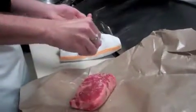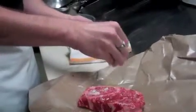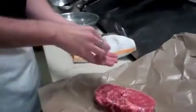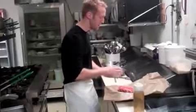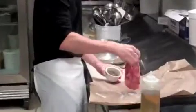If you want to use a rub or a spice blend, you want to cut back on the salt, because the blends already have salt in them. And this is going to give us that crust that we want. And then just some cracked black pepper. Same amount as the salt, probably about a tablespoon for the steak.